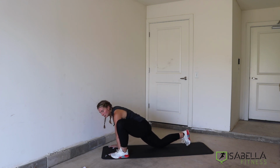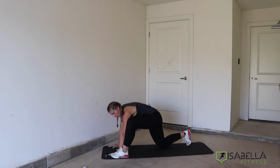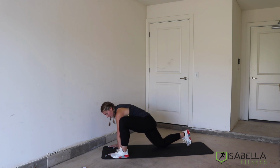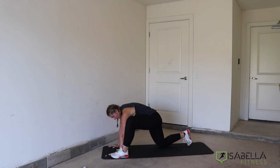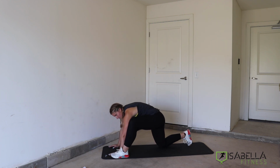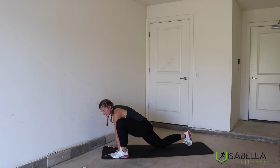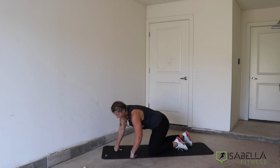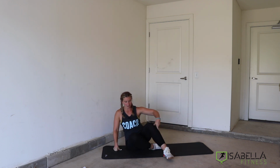For a lot of stretching, I feel it's best to not only just hold a certain position, but to move around in each one. Right, so you can come in and out of that stretch, which can really help move some things around. I'm going to come and face the camera now because we're going to take a seat.